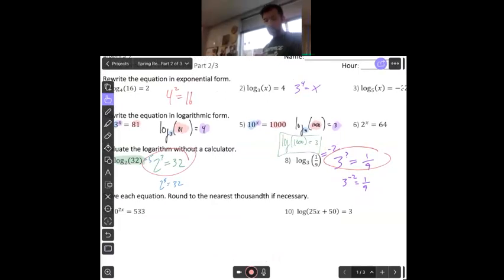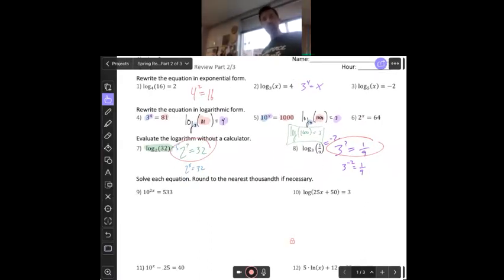Real quick blast at remembering some stuff about logs, and we'll do some pretty simple logarithmic equation solving down here at the bottom. Kaylin was asking earlier about the change of base formula. We thought that would just be too much to have you guys try to remember. So none of the problems you guys will solve will require you to use the change of base formula, which is the thing that allows us to find the answers to logarithms we don't know.